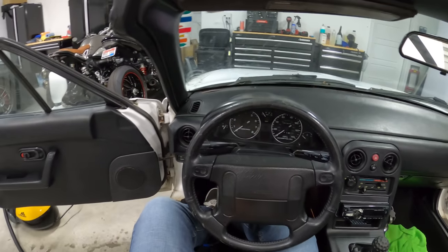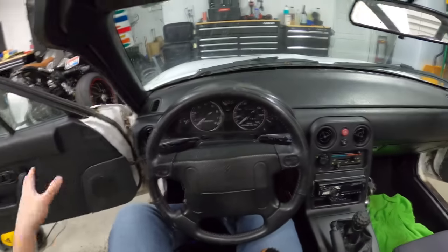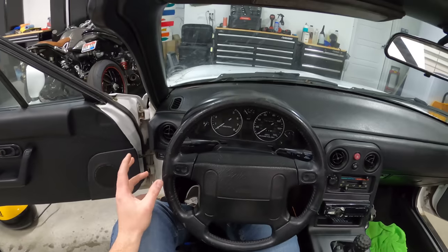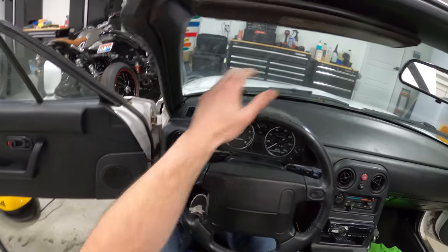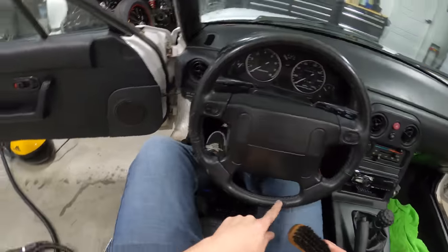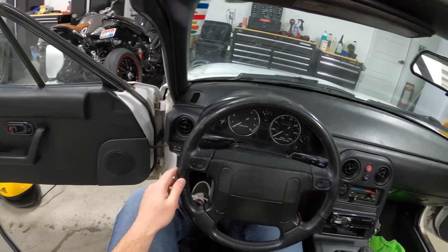For right now though, what I need to do before I jump to the trunk as well as the seats and dressing all the plastics, I need to restore the steering wheel. So steering wheels that are leather can be restored a couple different ways. You can either obviously reupholster them, you can cover them in suede, but when the leather is still in somewhat decent shape and it hasn't completely deteriorated, there is another option here and a product I really like to use called Leather Fresh by Color Lock.